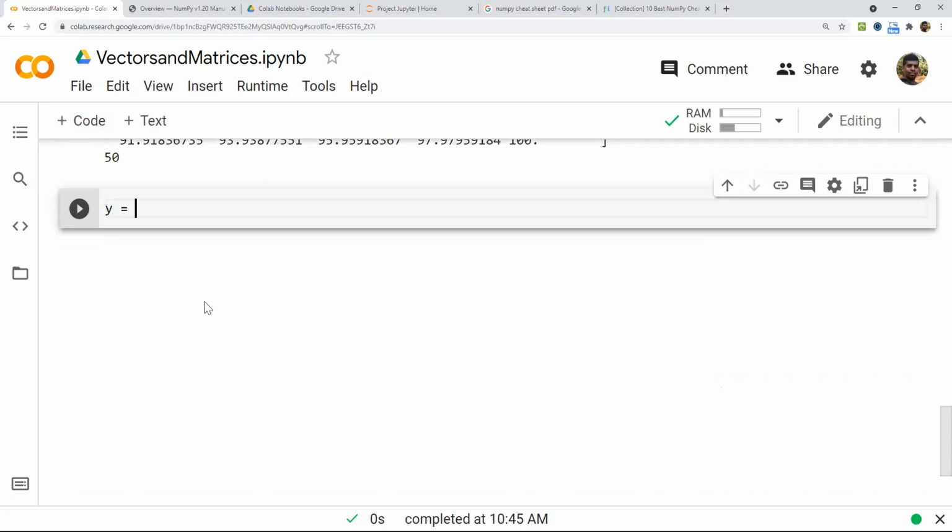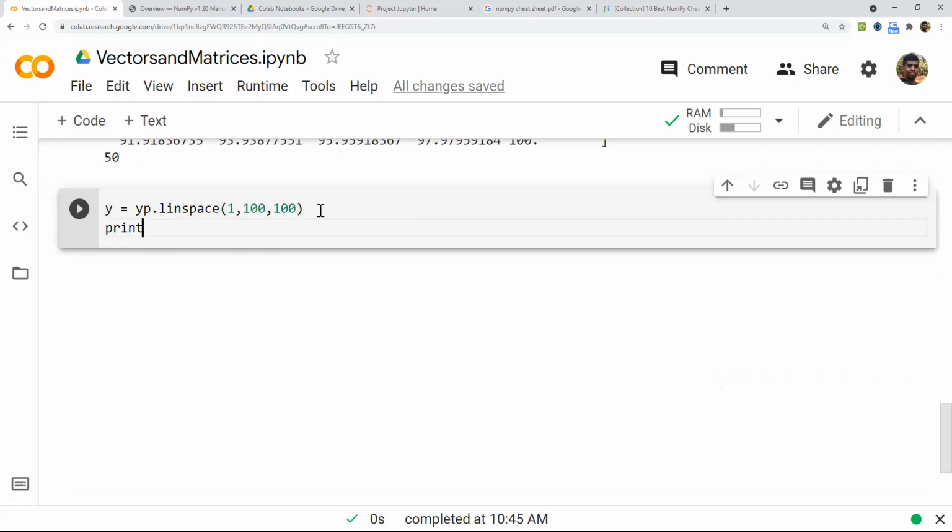Let's say I'm going to create 100 values. I'm going to create a vector in linspace. And then let's say I need 1 to 100, I need 100 elements, you put 100 as a third argument. And then this will give you exactly 100 elements between 1 to 100.